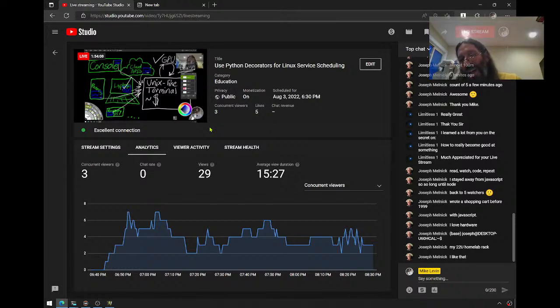22U home lab rack. Yeah. So Joseph, I can tell there was a time when it was like co-location centers and rack mounted computers, when rack space was measured by rack units.